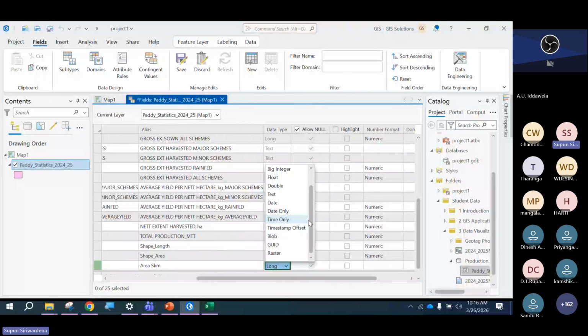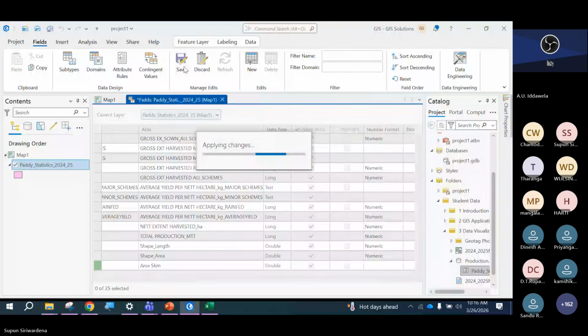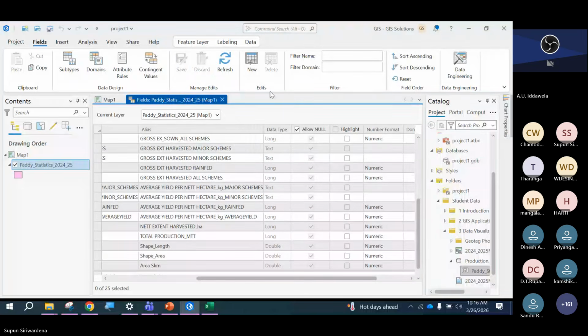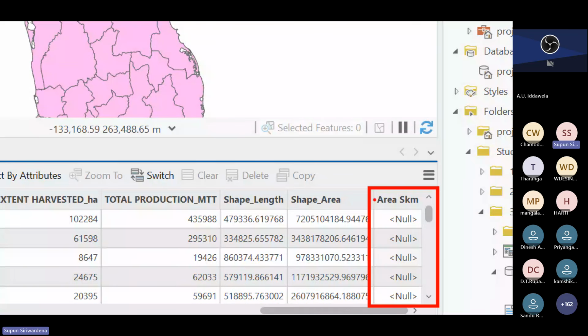So let's open the attribute table again. Then you can see an empty field here.